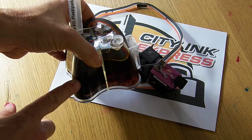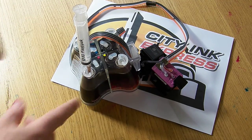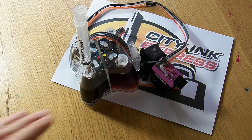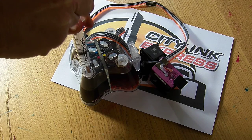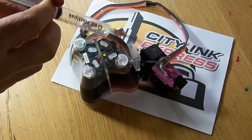Your reservoir only needs to be about half or two thirds full — no more. If you've got too much ink in there and you draw back on your syringe, all you're going to do is draw air in. So you might need to take a bit of ink out of your reservoir depending on the level. I'm going to just draw back, take it out and expel the air.